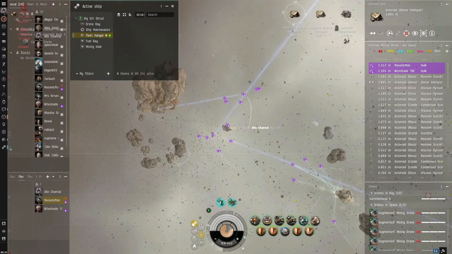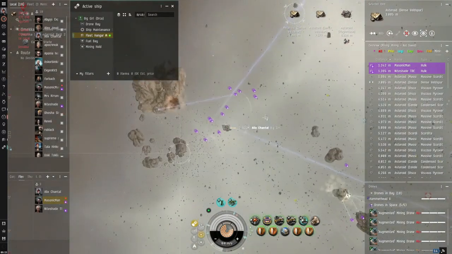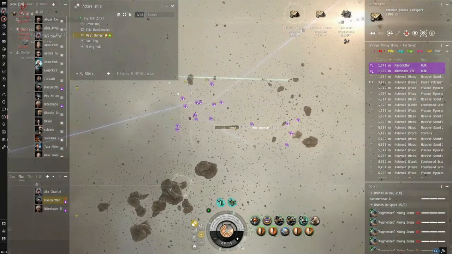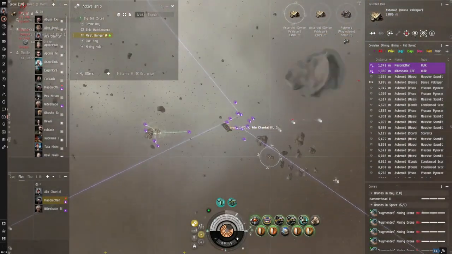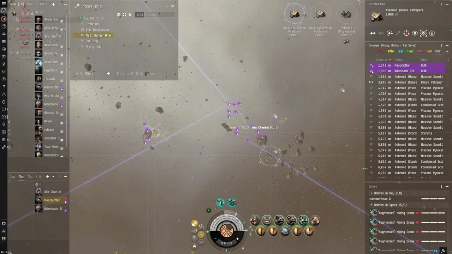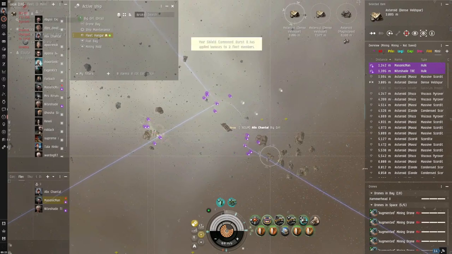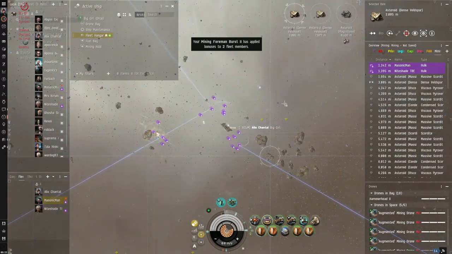Sounds like some rats have just walked in. There they are. Let's see who they go for. They'll probably go for him and his retriever. Oh no, he's sent his drones already, so I won't bother. Oh boy. Sweet. Light work of those.